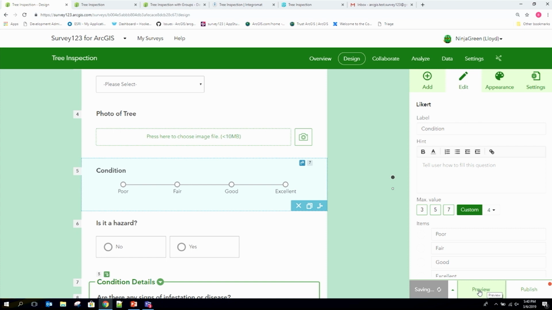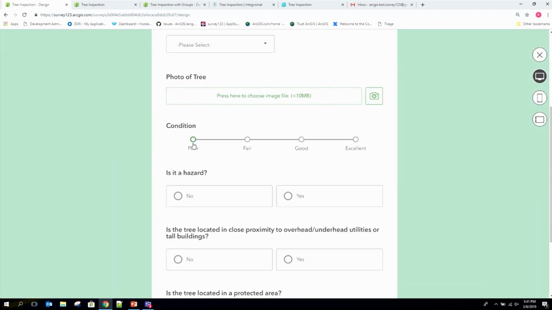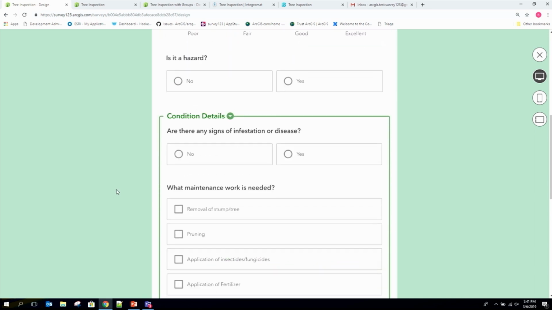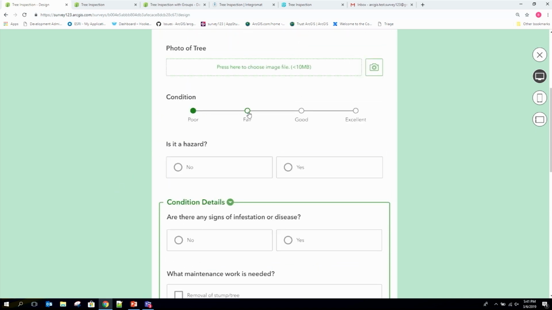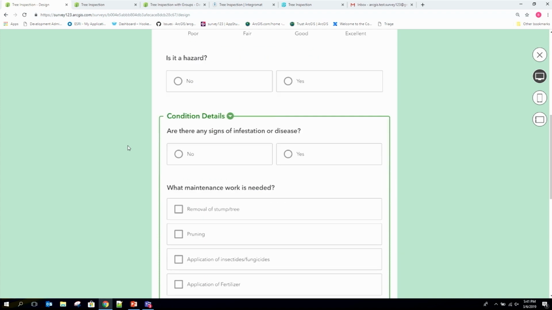And now let's go ahead and preview how this will work within our survey. Okay, so we don't see right now any condition details. The group of questions that we put into condition details, we didn't see it unless we select poor. If it's a condition of fair, we're not interested in those details because nothing needs to be followed up. There doesn't need to be any more information given. Likewise for good or excellent. So only when condition of poor, then I want to see these questions and I want the information related to it.